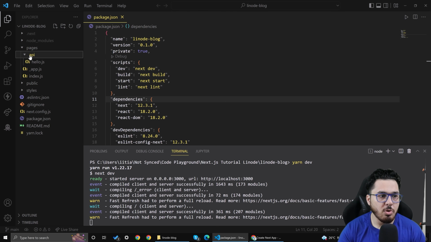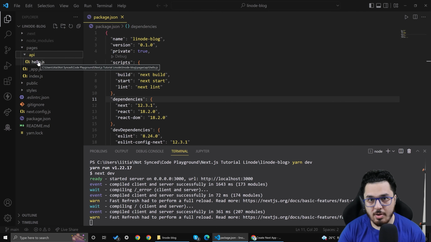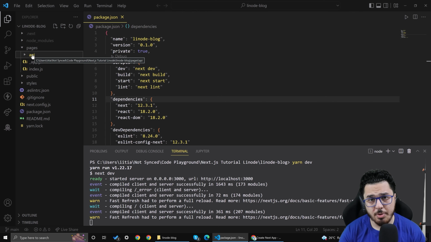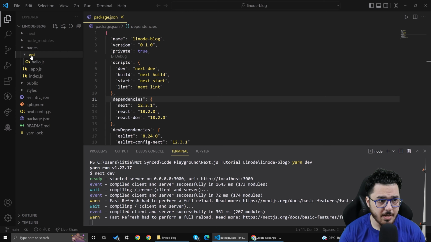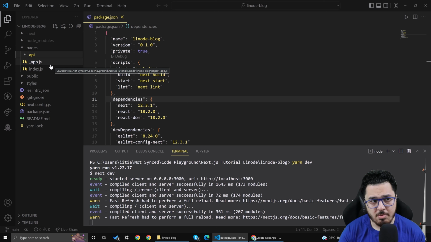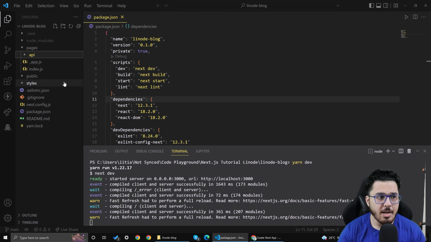Inside of the API folder, we are going to write some apps which are going to be back-end endpoints. Inside of this API folder, we are going to write some code which will be the backend API. If we deploy this entire app, whatever we write inside the API is going to come from the server side, and whatever we are writing here can either come from server side or client side. If you don't know what this means, please stick with me and I'll explain what exactly this means.